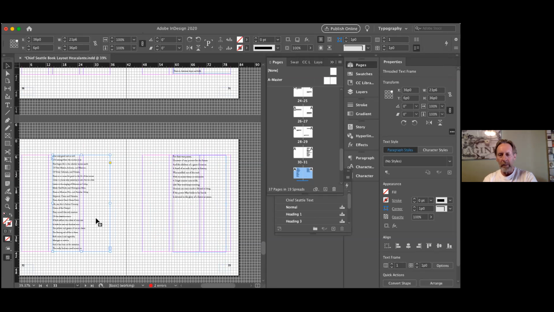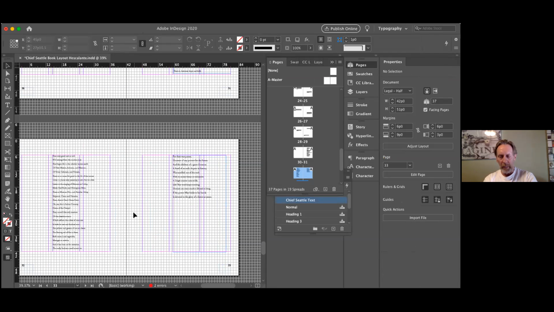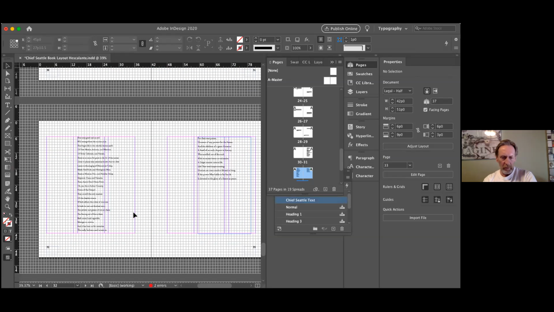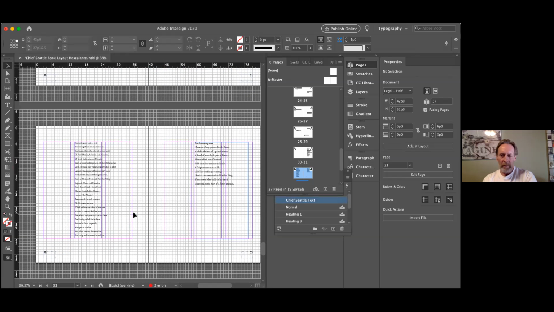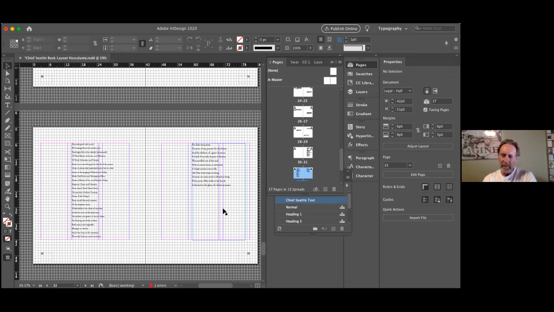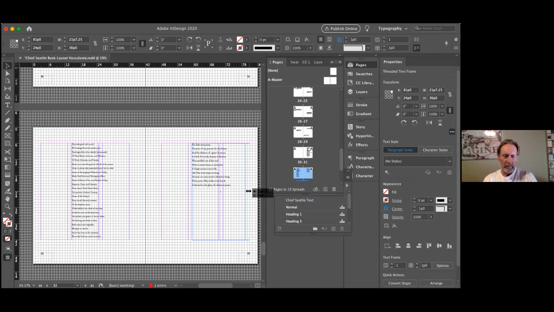So you would make the very end of the poem or the very first page, not the middle one, the very first page or the very last page of the poem, extend the text box a little bit beyond the margin. You mean down here? Yeah. So like if it were one right over here, then I would just extend this so that it would still be on the page. Correct. Okay. Yes. So you could either do it there or you could do it on the opening page.